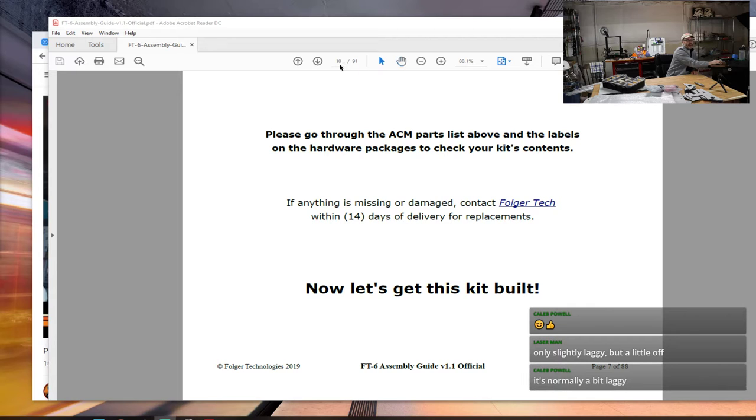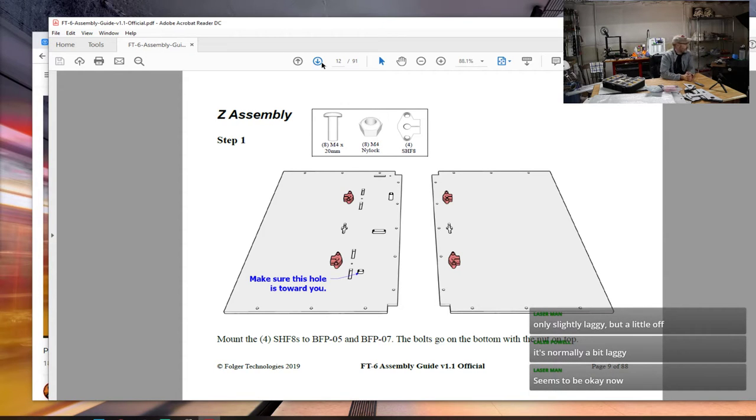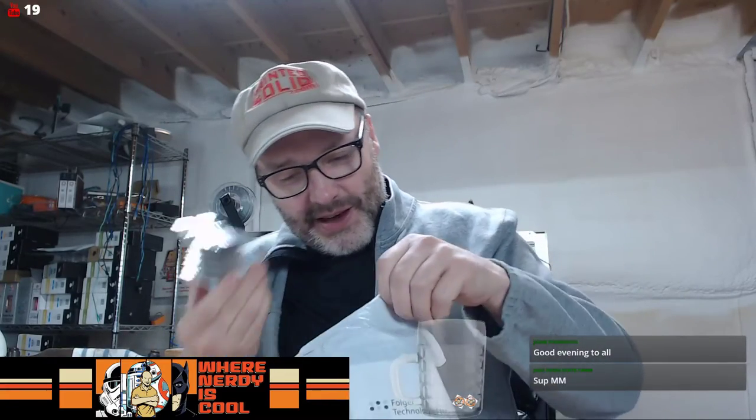Let's get over here. Okay, we know how to do T-nuts. All right. So here we are, the first step. So we're going to mount those pieces to the pieces down below here. Okay, that's cool. Now, the only thing that's a little bit challenging, and this is not to nitpick on FolgerTech, the only catch with that is it doesn't tell you which bag those parts are in. So we kind of have to play the guessing game here of wondering which bag has those SHF pieces. I got a massive heat sink and some other stuff for the power, so that's not in this bag.